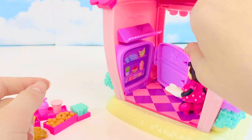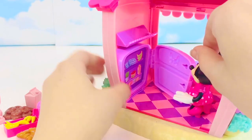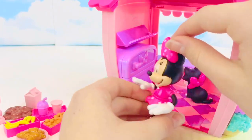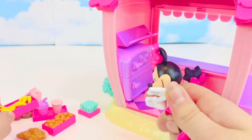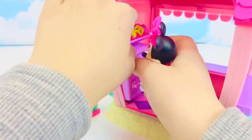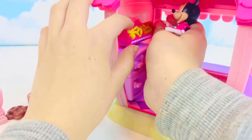Got some fruit, some ice trays, some straws, some milk, some berries. All right, and there is a little shelf that we can store some things on. What do you want to put on the shelf? Let's put the fruit on the shelf. Okay. Maybe it would be better if we put them this way. Good idea. And here.